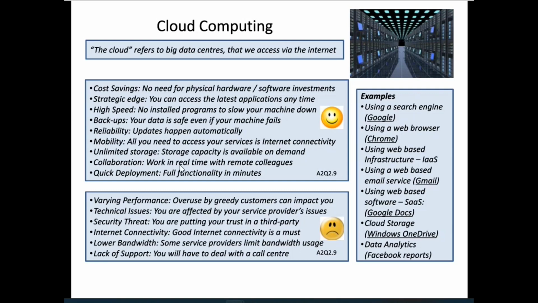Unlimited storage, because your storage capacity is available on demand. Maybe at a cost, but on demand. Collaboration, you can work in real time with remote colleagues. And you know that. I mean, if you don't like one of my slides and you want to make a change to it, you can actually make a change to it. I hope you're not doing that because your classmates are going to get annoyed with you.